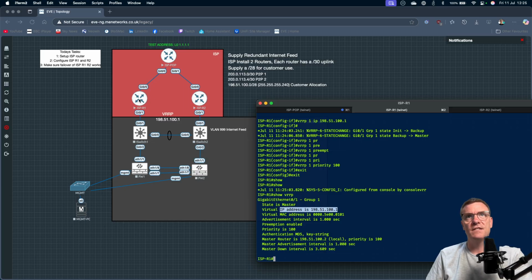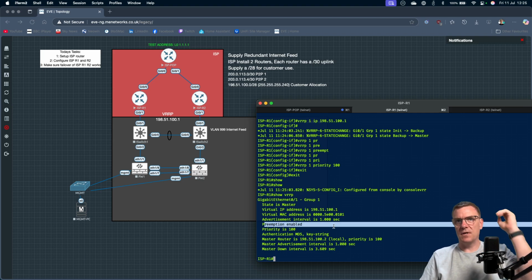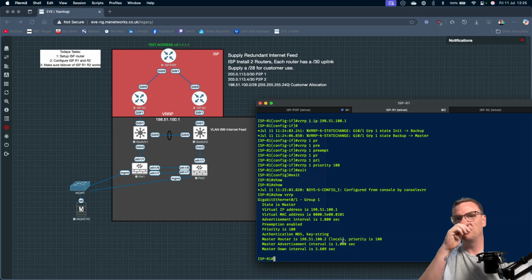It has a physical IP address of .2. You can see its priority is 100. It is set to always become the master. And we've got no tracking set up or anything like that yet. So this is just basic VRRP. So we've done this side.